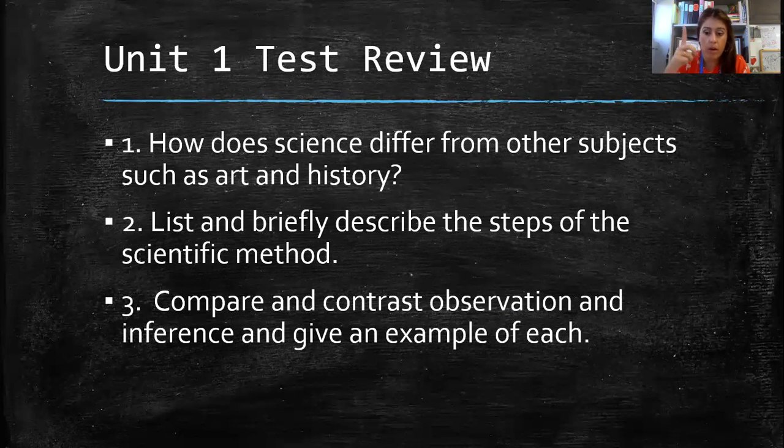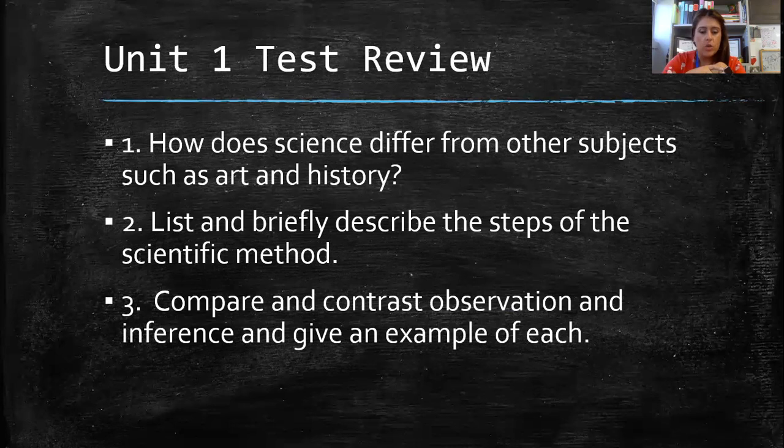So far we have step 1, question, step 2, research, step 3, hypothesis. From there, we get to do the fun part, which is our experiment, step 4. During the experiment, we're collecting data. Then we analyze the data in charts and graphs, and then we draw a conclusion. Once we draw a conclusion, then we report that information. So again, the steps are: question, research, hypothesis, experiment, collect data, analyze, conclusion, report.